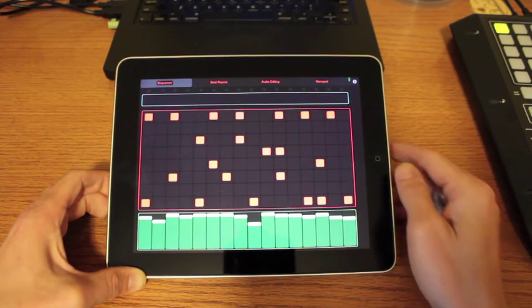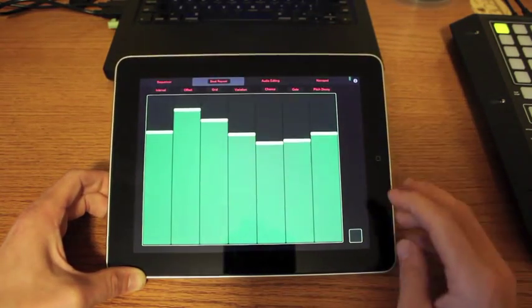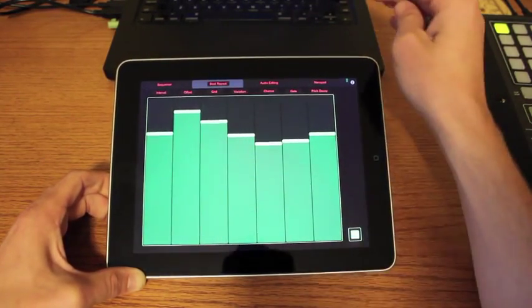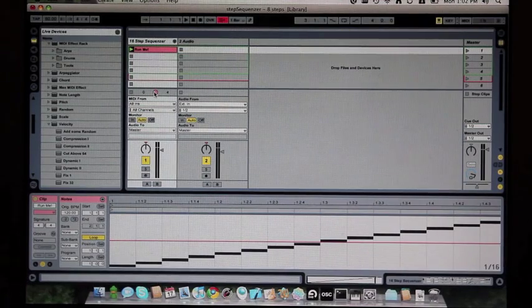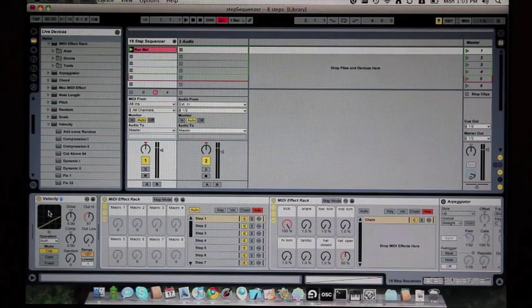Let me show you a little bit about what this is actually hooking up through and doing in Ableton. Alright, so here's Ableton. TouchOSC is connecting up to this, but basically all we're doing is running this loop here called Run Me. What Run Me is doing is there are 16 steps going up, one 16th note at a time, to complete a full measure. You can see that there. We'll take a look at the actual instrument.